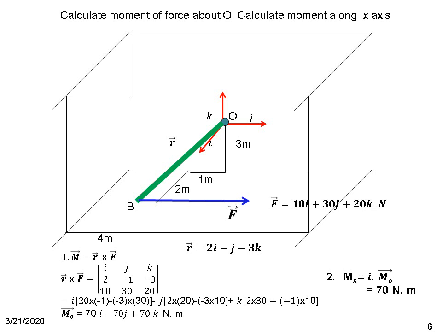Now, the second part of the problem is to find the moment of force about the x-axis. By definition, the moment of a force about a given axis is UA dot R cross F. Here, UA, the unit vector along the given axis, is I because it is the x-axis. So the unit vector along the x-axis, I, dot the moment of force about a given point, which is R cross F. We solved that as 70I minus 70J plus 70K. If you take the dot product of I dot MO, you get 70 Newton meter as the result.